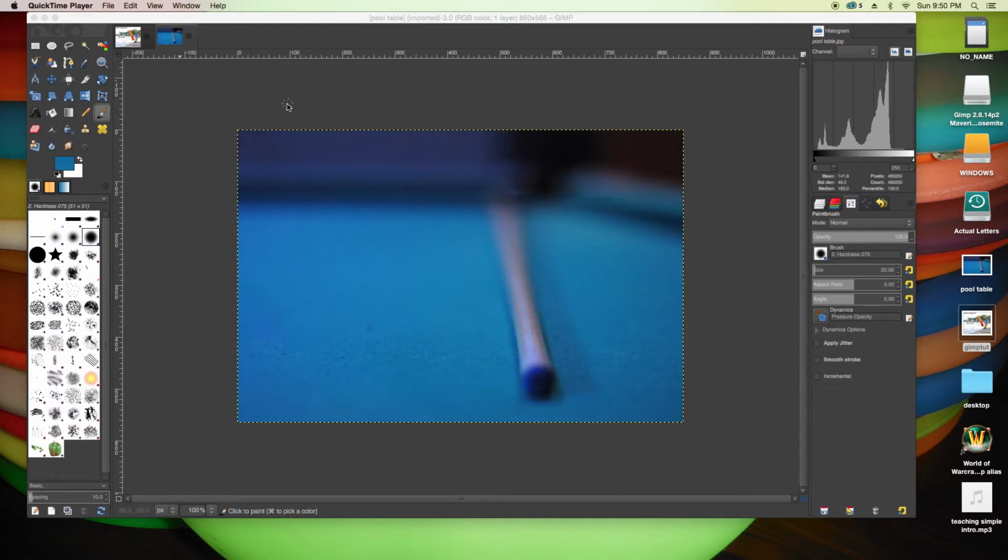Today what I'm going to do is teach you how to match color. Sometimes there's color in one part of our photo that we'd actually like to use in another part of the photo. And so I'm going to show you how you can sample that color to be used wherever you want.